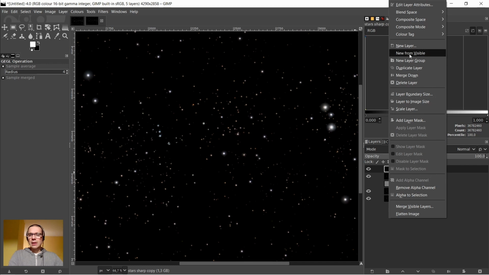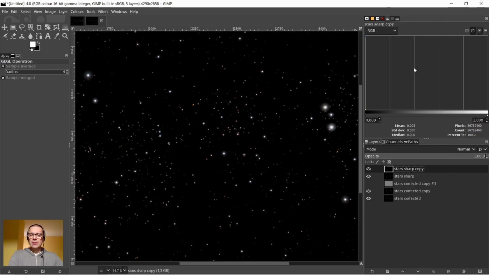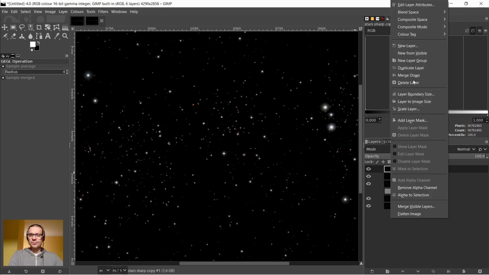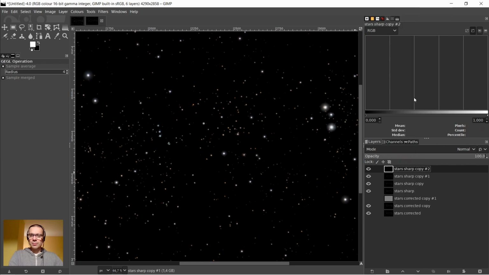So now I can increase saturation. Duplicate layer, sharp copy, sharp smaller. Delete.